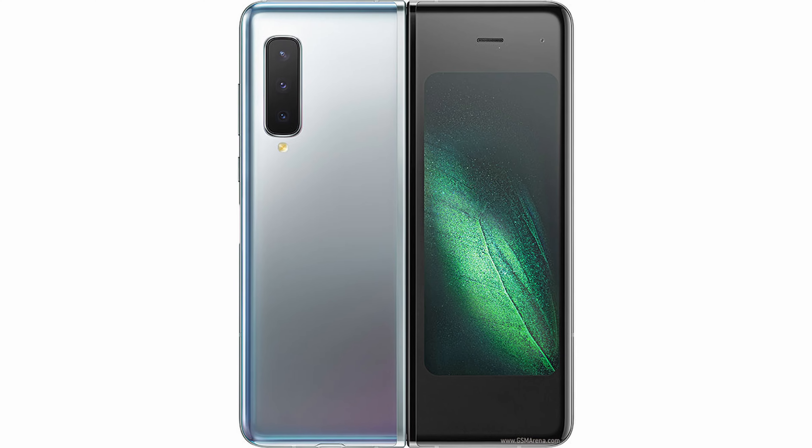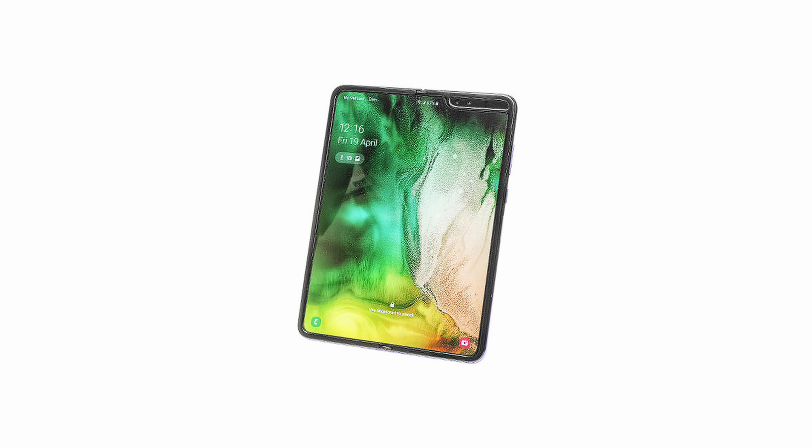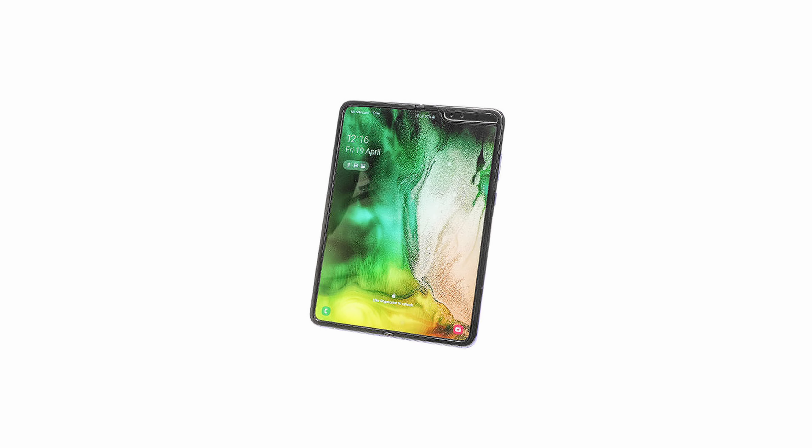Back in 2019 Samsung released the Galaxy Fold and it was really exciting. It was something that none of us had ever experienced before, and for the first time it replaced the mighty Note series as the new flagship phone. It was kind of ugly though, with a small screen-to-body ratio of only 85.7% and those camera cutouts by today's standards.